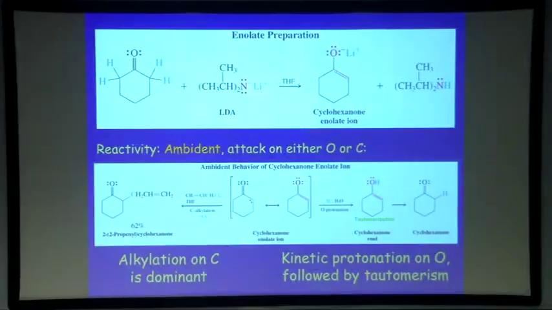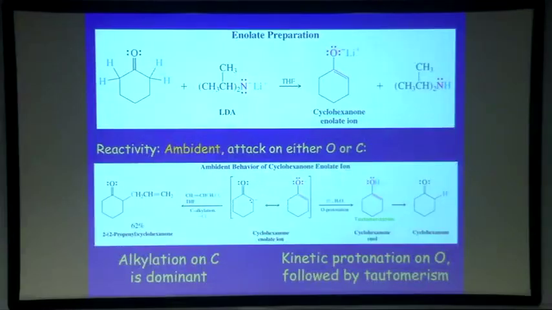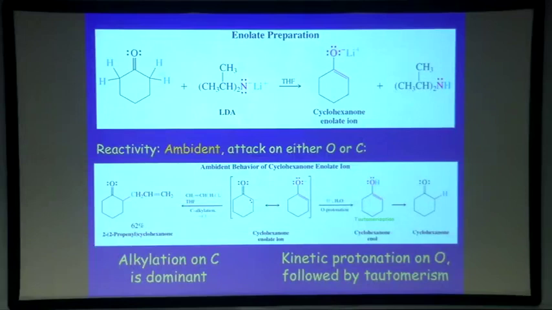But as we know, these guys are unstable, and they undergo proton tautomerization, meaning this proton migrates from this position over to here. We'll go into the mechanism of this in a second. And so, in essence, everything goes to carbon in the end. Okay? So in a way, this is irrelevant with respect to the outcome, but it's relevant. It should be in your mind, knowing that indeed the initial species here is the enol that then rearranges to the ketone. So kinetic product that then rearranges to the thermodynamic product.